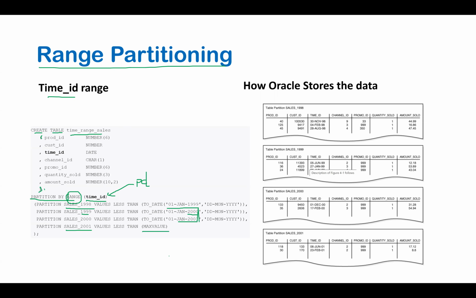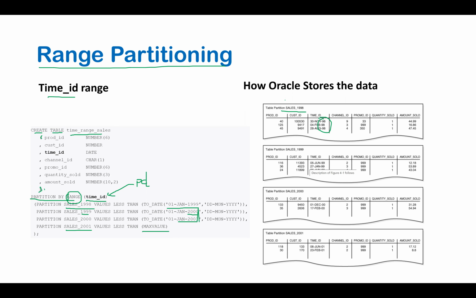See, one disadvantage of this query. So what could be the disadvantage in this query? Sales 98. You can see here all the 98 data is loaded into one particular partition.